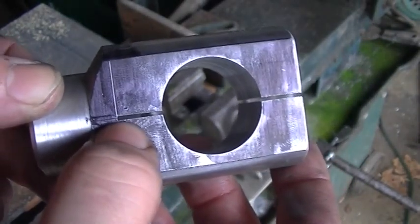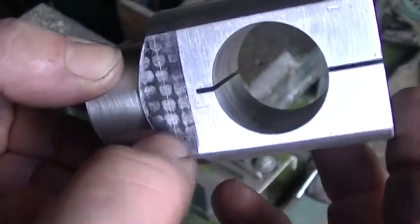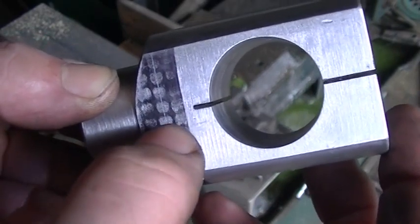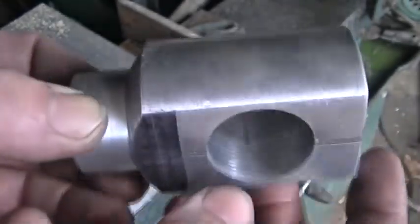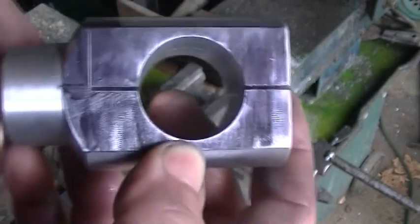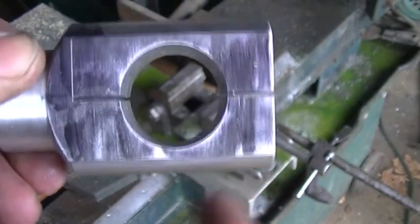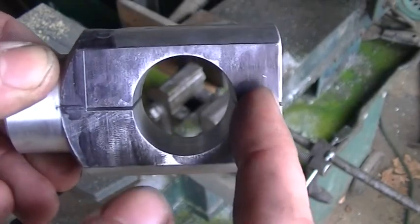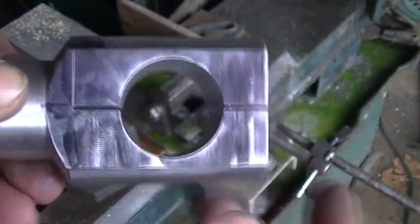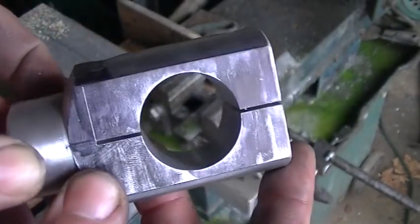As you can see, this cut goes all the way down to the reference line on this side. But because of the angle of the blade, it doesn't quite go down on the other side - that's all going to have to be cut by hand. I could flip it around in the saw to bring the cut down to the line, but I'm just going to finish that off by hand - it's not very much. After that I'll have one cut coming down this way to bring the whole piece away from the main body. Once it's off, the holes I drilled extend almost to the outside wall, giving me the opportunity to come in with a tap and make those threads longer. That's how I plan to deal with that problem since my tap isn't two inches long.